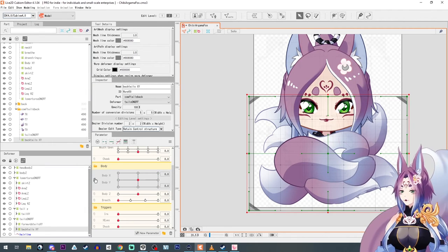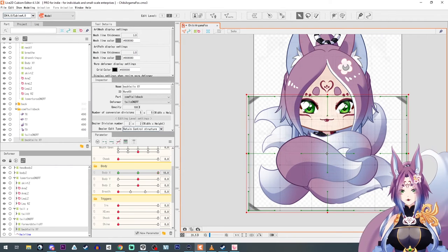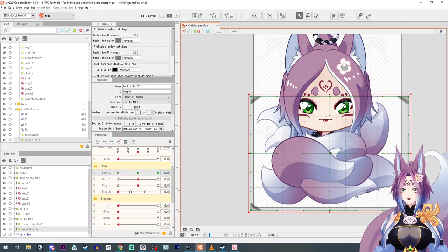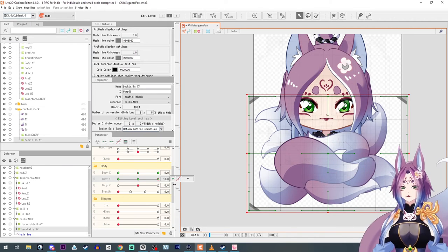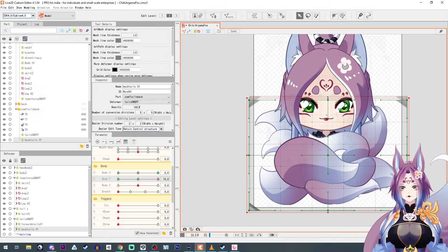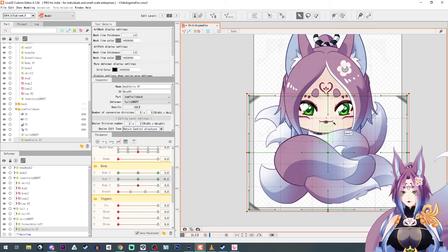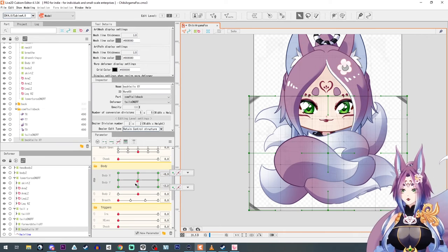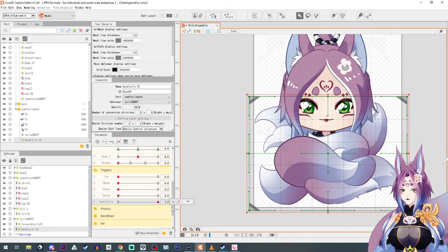All right, let's do back tail. So moving this way, this tail's gonna kind of move this way a little bit. This way, tail's gonna kind of move this way a little bit. And then we do this, and then we move it up. We can pull the tails down. I'm just gonna like squish them down a little bit. And this way, we're gonna kind of just move them up and pull them. And it's gonna shut off again, but hold on, synthesize corners, because it's gonna set everything back to default. There we go.